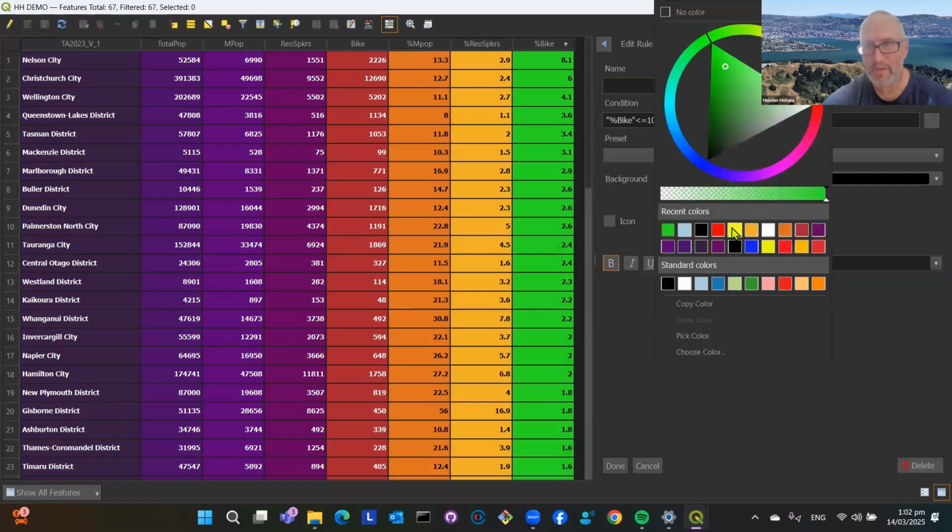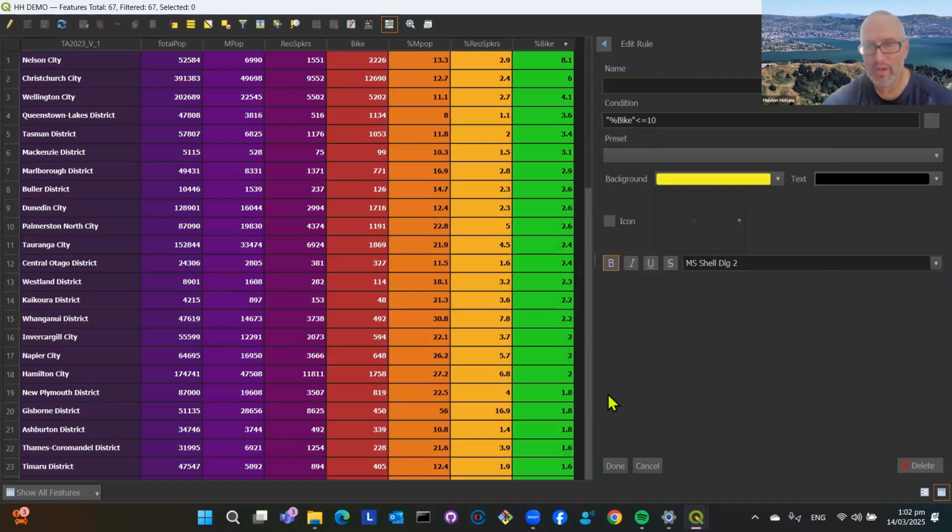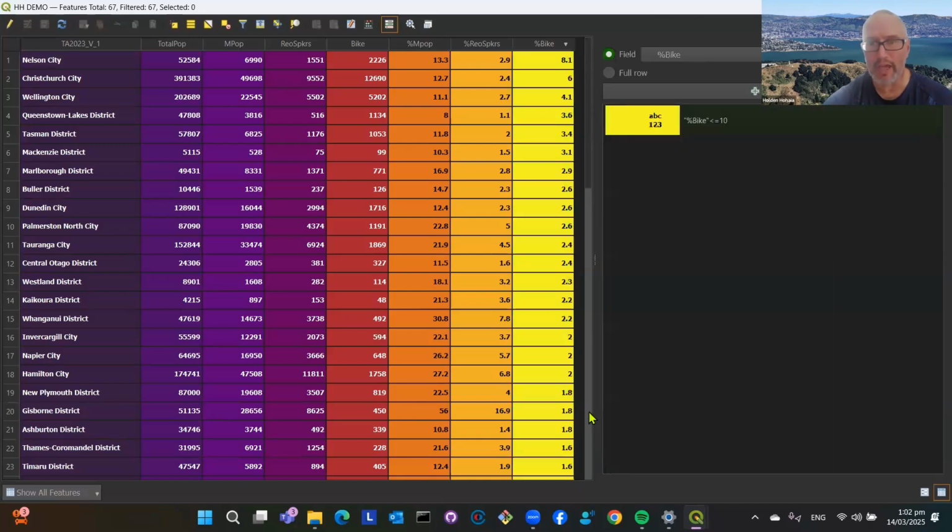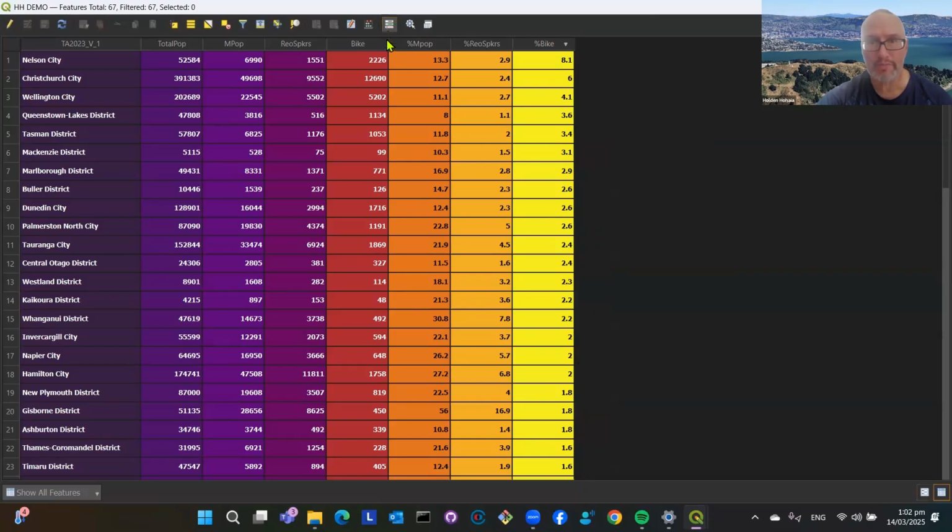And it just lets you color up your attribute table in a way, and you can do it horizontally too. So you can color it in a way that corresponds to the classes on your map, if that makes sense. But I'm just talking about the attribute table here for a minute.